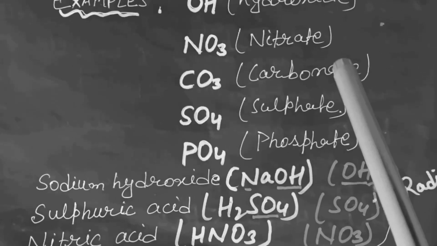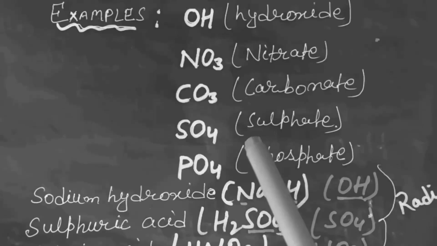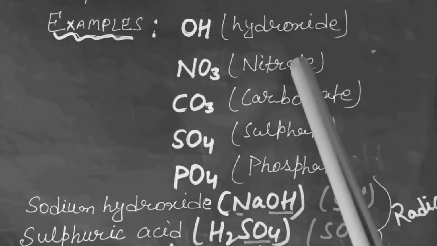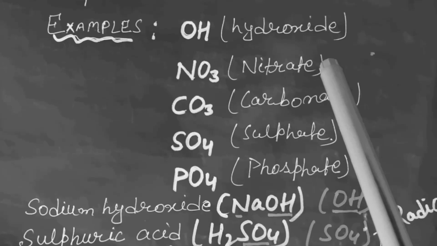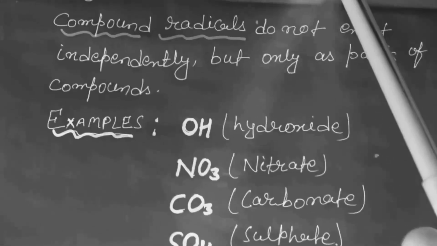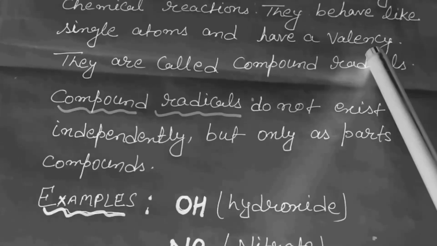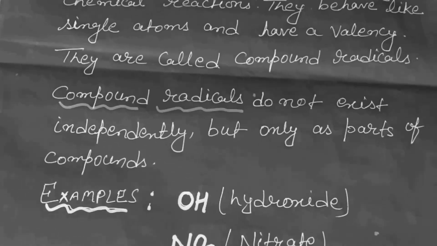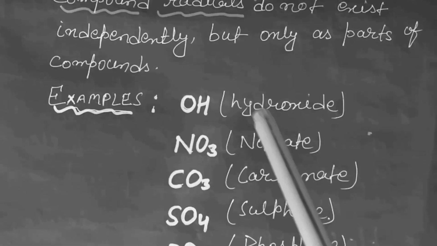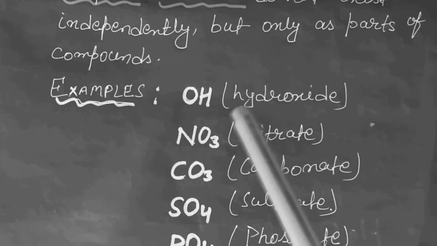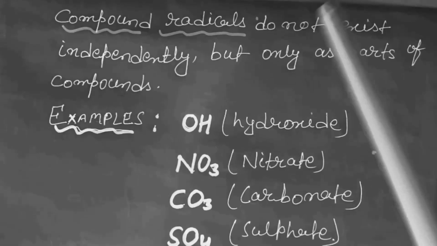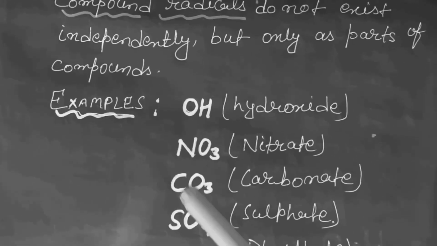Dear students, before using them in compounds, I would like to say that these radicals have their charges also, which are said to be ions. Here it is said valency; I just mentioned the word valency, so no need to be confused. Somewhere you will see that hydroxide, nitrate, carbonate, sulfate and phosphate contain charges, minus or plus, whatever it is. At that time I will teach you what valency is. On the basis of their valency they get some charge.